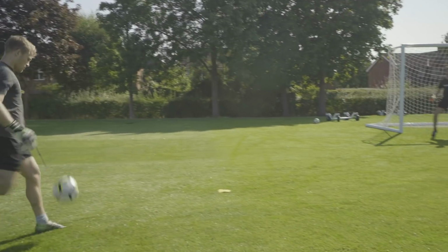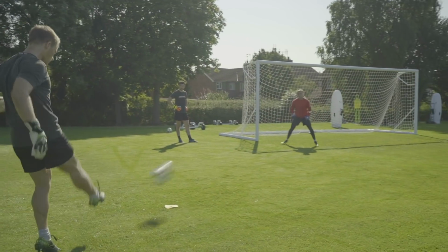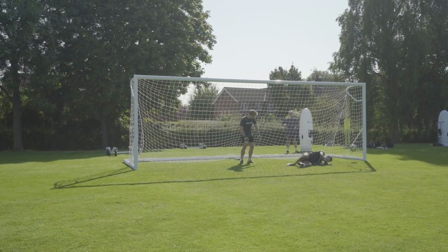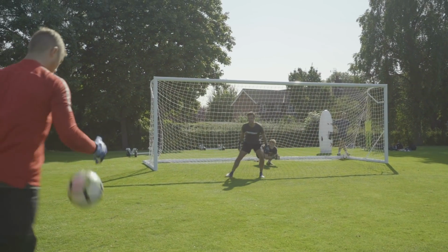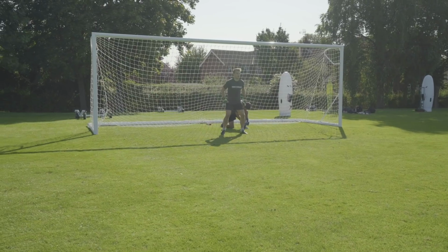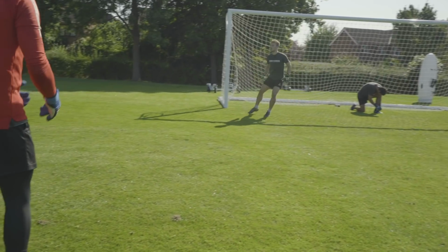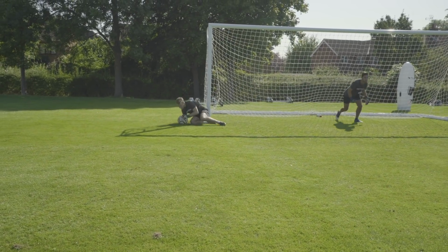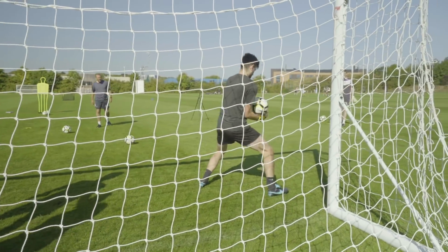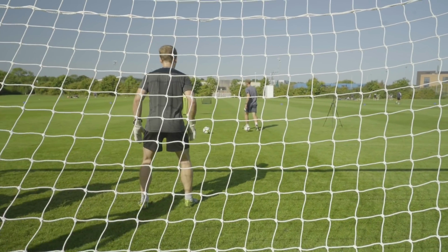Nice feet. Well done, Hobbsy, love it. Finish strong. Well done. That's the next round. Going in to save yourself time. There you go, not too high. Good lad. You had time to see the ball. Good, well done. Okay, a few gloves. Love it. Well done, Hobbsy. Okay, go.